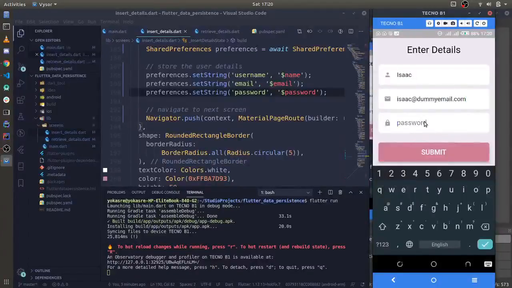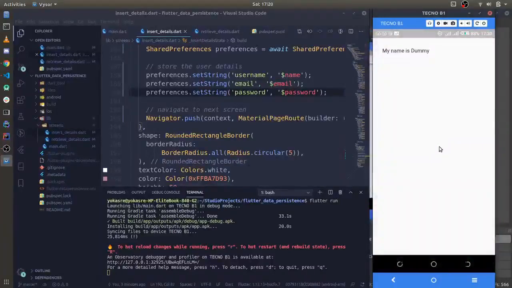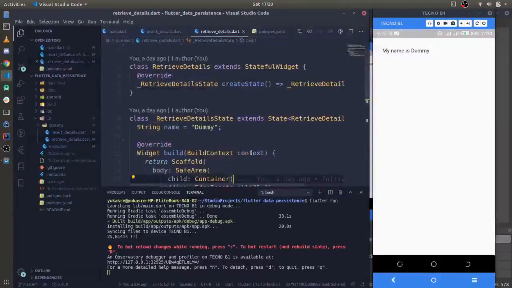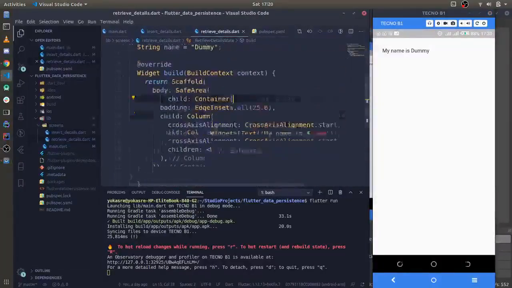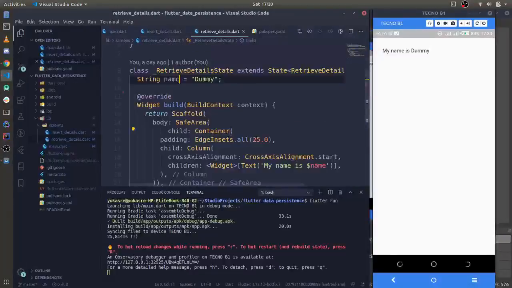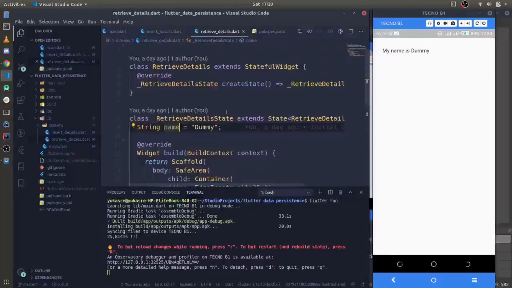Don't worry, we are not sending any confirmation email, so I can use that one, and I just use a dummy password, 1 2 3 4 and spy password, and then I submit. As you can see, it has taken us to our retrieve details screen, and by default it just displays the default name value, but we are going to change that right now, and we are going to retrieve the values that we stored in shared preferences.